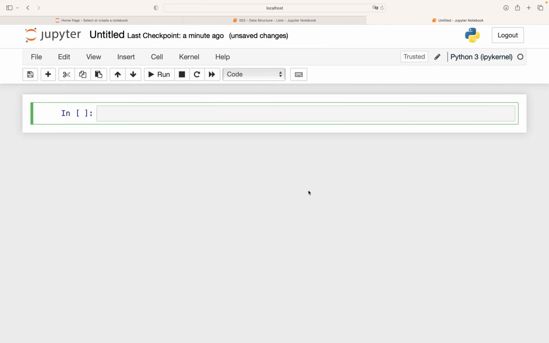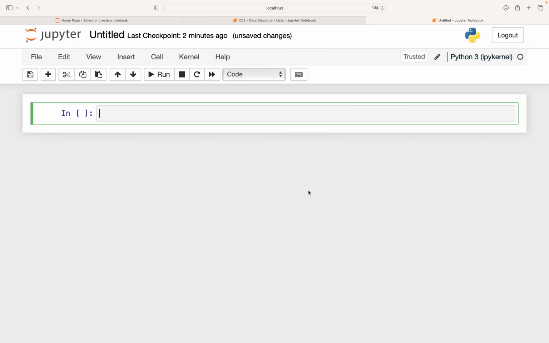So now, what is a conditional statement in Python? A conditional statement in Python is basically a control flow statement that allows the program to execute a certain block of code if a certain condition is true, and another block of code if the condition is false.